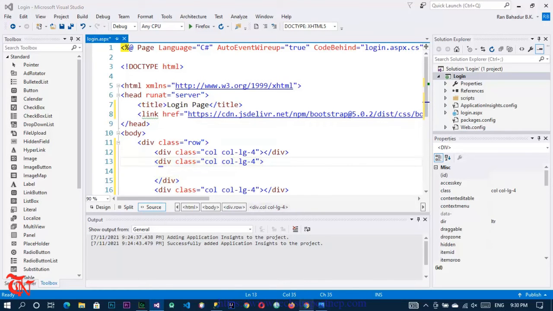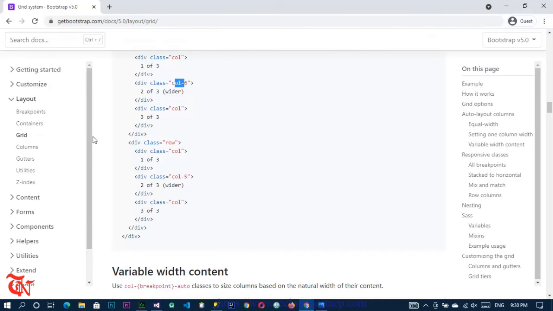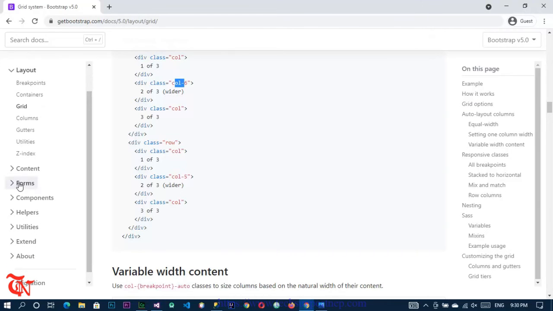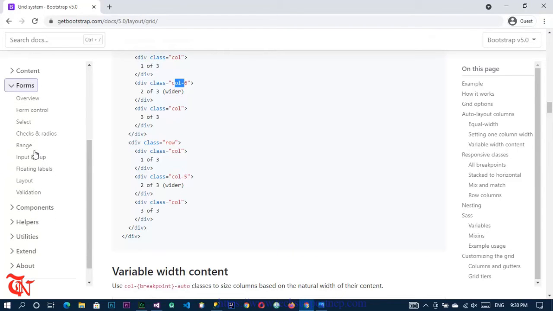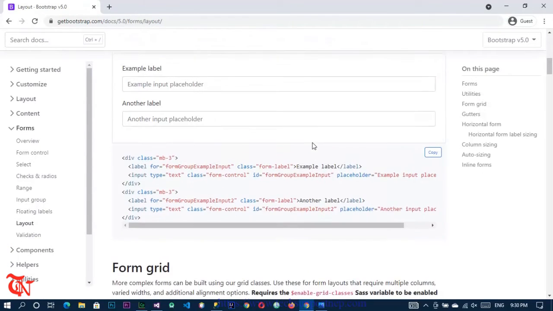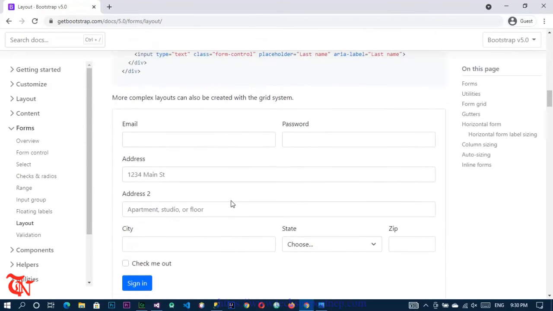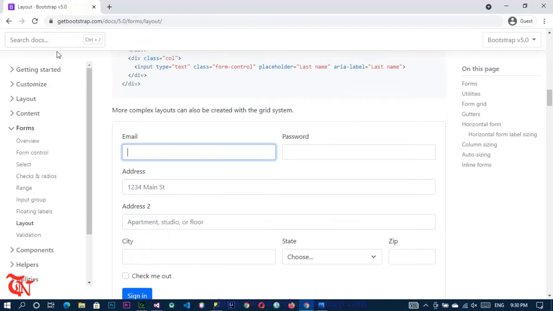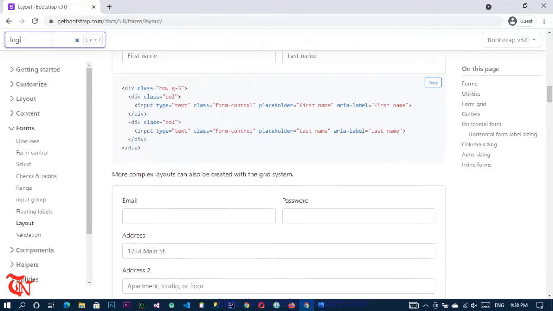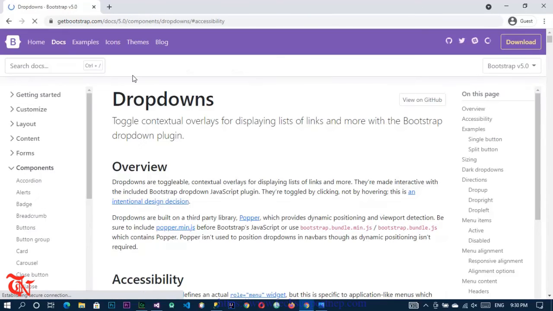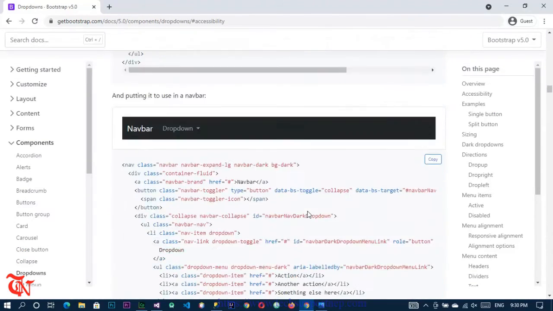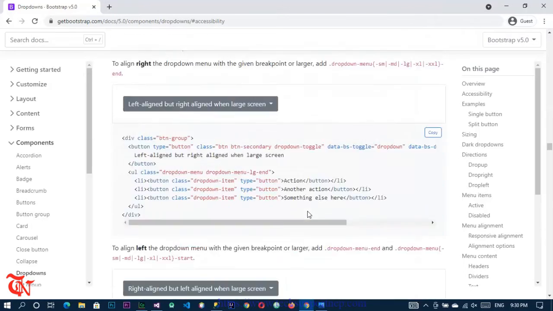Go back to the Bootstrap website, and here we are going to use one form. So go to forms, and you can get a variety of forms here. There you can see different types of forms. Look at this. You can also search here. You just need searching and pasting skill in order to create a website using Bootstrap. So here I am going to type login, and here you can see the login. Scroll down and you will see a beautiful login form here.